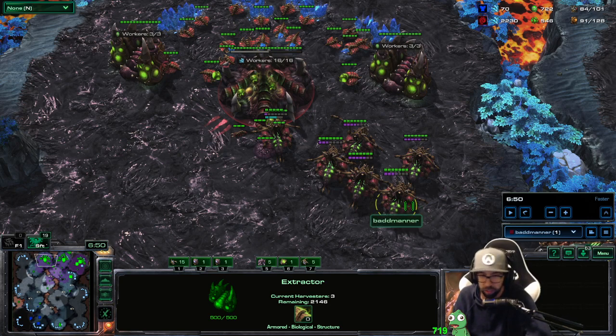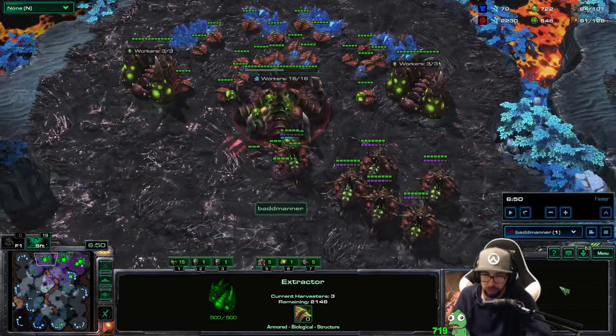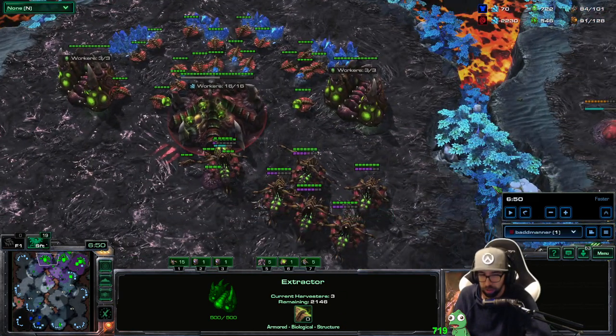So now if you haven't lost any lings, and let's say you made 16 previously, 4, then 12, now you're making another 16. Now you're going to have like 32. And you should have like 1/4 of that be banelings, and like 3/4 of that be zerglings. So like 8 banelings and then 24 zerglings.